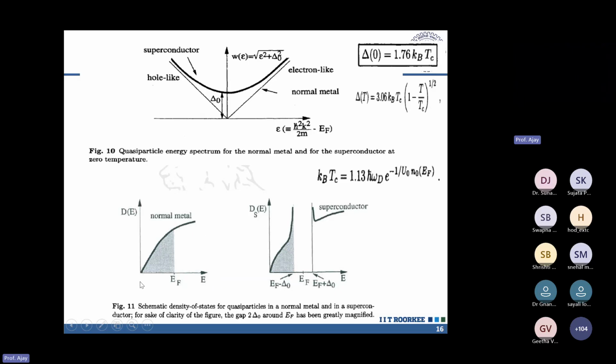But this is a metal. The metal increases its states basically as the square root of energy. So when a metal tries to become a superconductor, the states around the Fermi level are bound by the gap 2 delta 0, delta 0 below the Fermi level and delta 0 above. And these states are coherent, and electrons are bound, and they can be used to develop qubits. Now, such a gap is a superconducting gap. But in a semiconductor, you also see a gap, an indirect gap here. And you also generate the N-type and P-type states by doping. So this thing can be done here to identify a superconducting qubit.